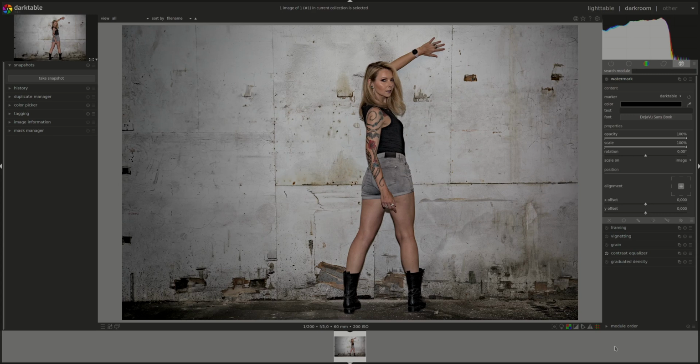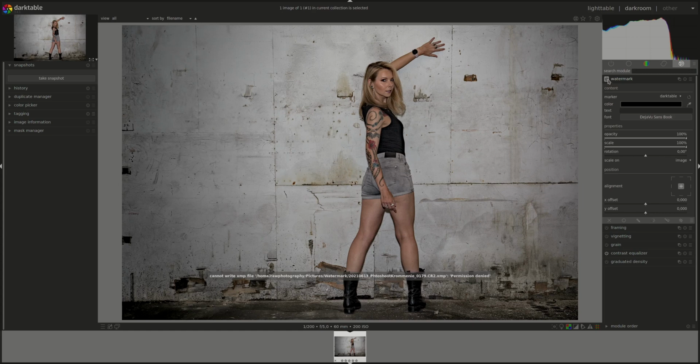My name is Hal and today we're going to be discussing the Watermark module. As it says on the box, it allows us to add watermarks to our images. It uses standard SVG files, so vector graphics, and to those files you can add image-specific data, so variables that will be replaced by the module depending on the data from your image, more specifically from the EXIF file, so the name of the file or when it was shot, etc., etc.